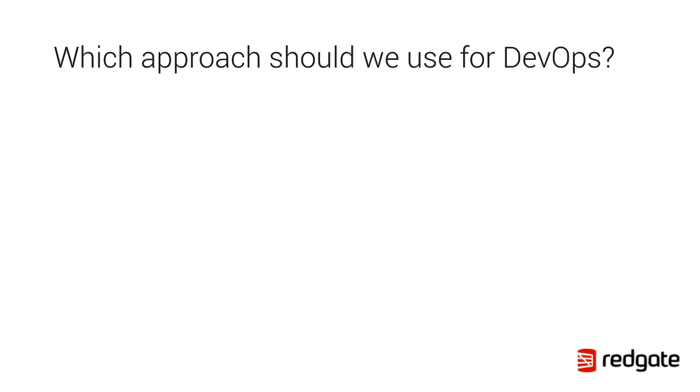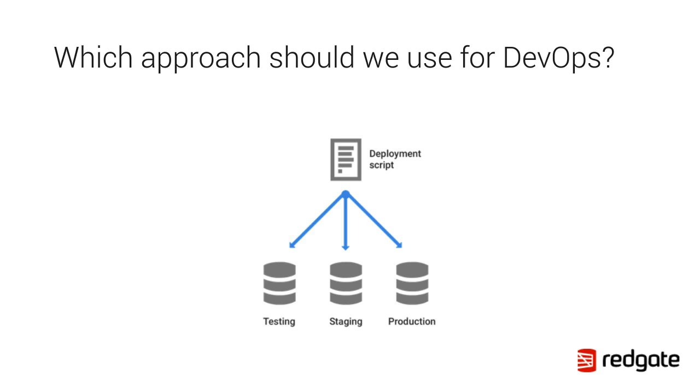So the idea is that we can take these migration scripts, concatenate them all together into a deployment script, and we can run these same identical migration scripts against all of our environments using the release side of things in Visual Studio Team Services. So when we do a deployment to testing and when we do a deployment to staging, we're running exactly the same migration scripts. And that repeatability is what we're after here. It's a matter of when that deployment to testing goes okay, knowing that when we deploy the same scripts to staging, we'll get exactly the same results. And when we deploy the same script to production, we'll get exactly the same results.